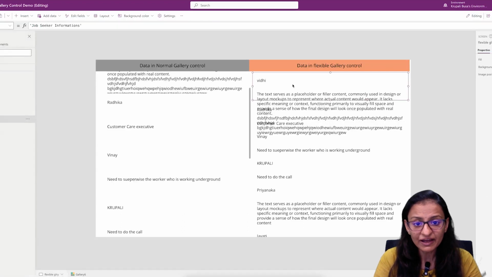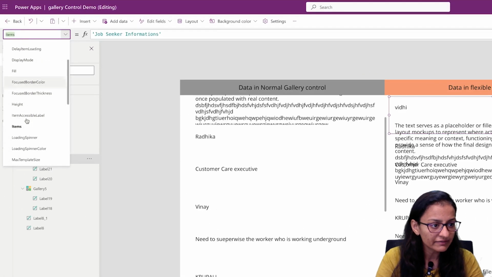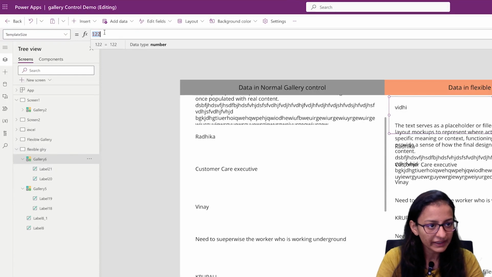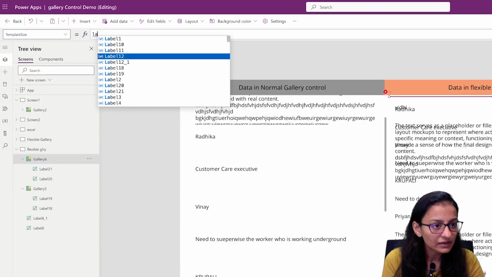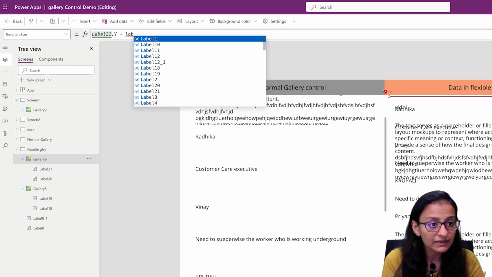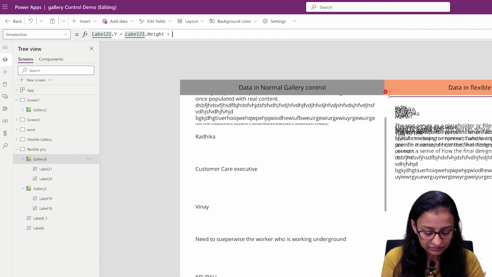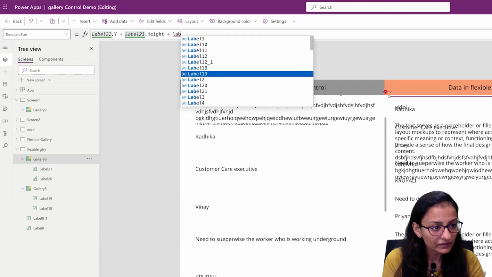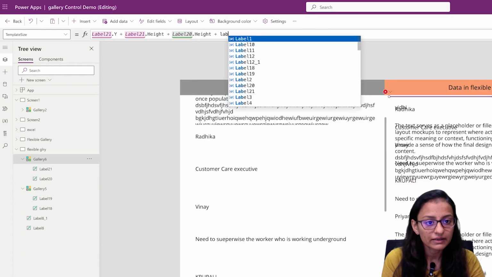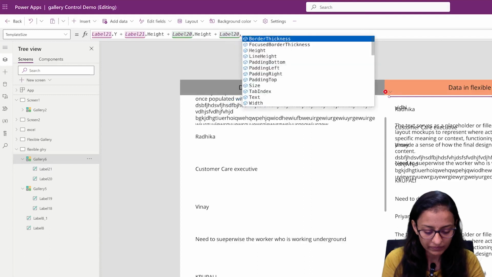Now let's say if I manually set the height and width in the template size property, still it will look the same. Let me show you template size, and here label 21.y plus label 21.height plus label 20.height plus label 20.y property.